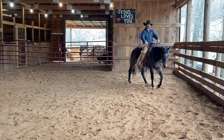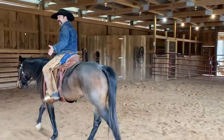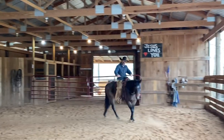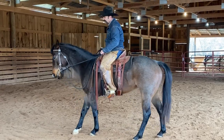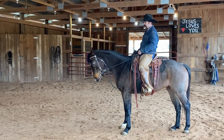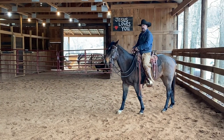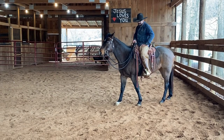The biggest thing I see with people riding young or green horses is these two things right here called reins. They just don't know what to do with them. I'm a big stickler about reins — about knowing how to use them, when to use them, how much pressure to apply and when. It's called rein management. So right here I'm going to collect up, sit down nice and quiet. Didn't like the head coming up — that's okay. I'm going to hold right here until she gives. She's kind of hanging up on this left side, so I'll massage that tongue a little bit with this left wrist and get her off of that. Notice I didn't quit until she gave me a better appearance.